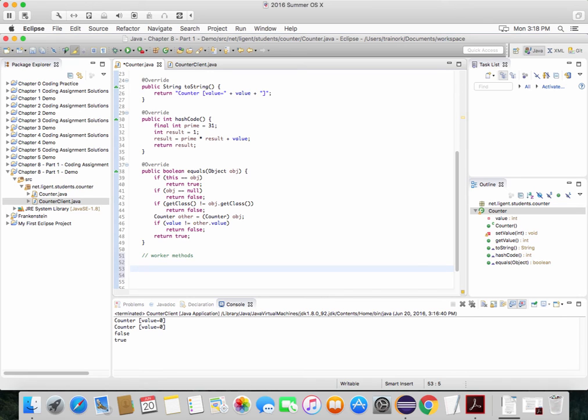If not, it's not going to be very useful. So let's at this point say public void increment, that's the name of the method. So it's not going to return anything. It's going to be public, so any code that uses this can call it. All right, and then let's create some code.